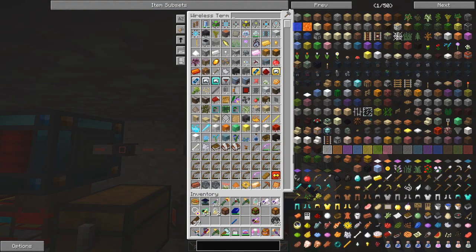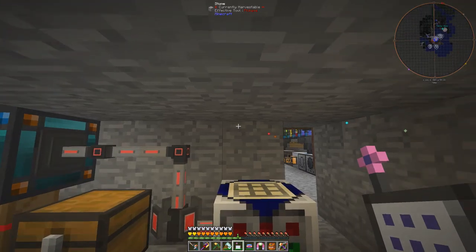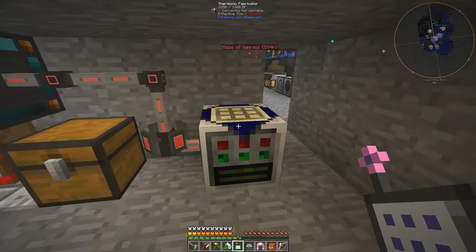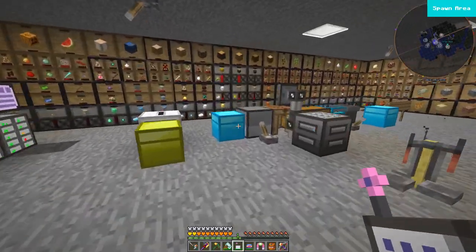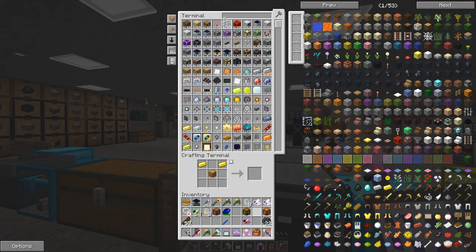Back to here again, diamond. We'll just take two. Just keep one in stock so we know that it's what it takes. And there we got another four. So now we have eight diamantine tubes. Turn that off. So now it's just like that, and we take those. So we've now got five of those.